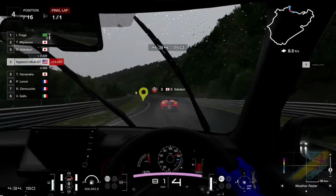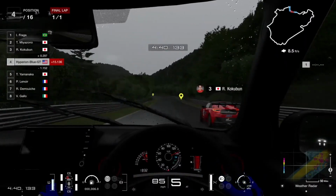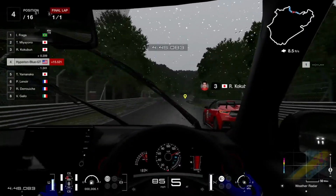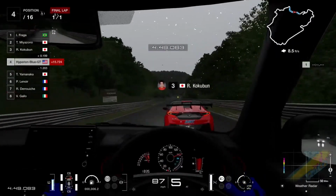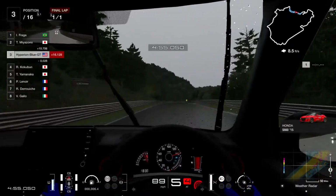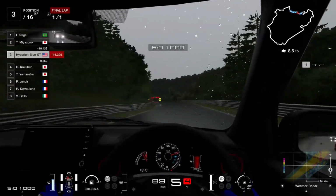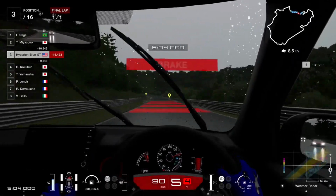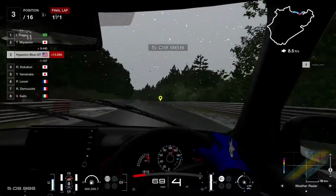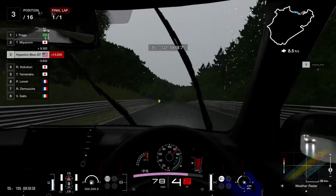Okay, next sector on the way. Gonna have to catch up to Ryota Kokubun in third place in the Honda N360 2015. Oh my gosh, just made it on time before the rain comes in. It's only down to 16.2 seconds left. Almost there to catch up to Takuma Minasono and Igor Fraka in first and second place, within 10.1 seconds. Got to keep it nice and steady. It's going to get a little bit heavy on the asphalt, so drive well to be safe.